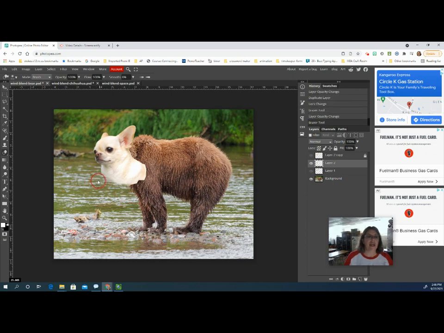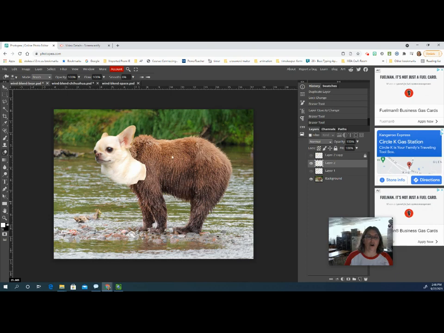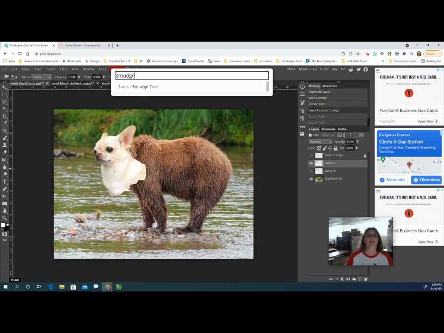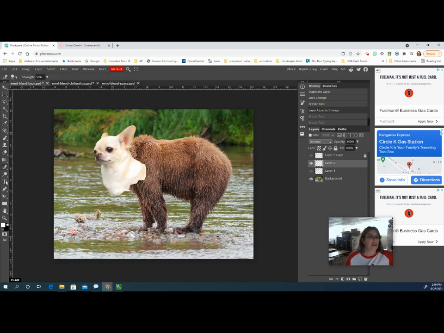So one option we have available, if you don't like this hard line here, is you can use the smear tool. It's also called the smudge tool. So if you can't find that, you can look for the smudge tool. I love doing this. One of my students showed me how to do this.